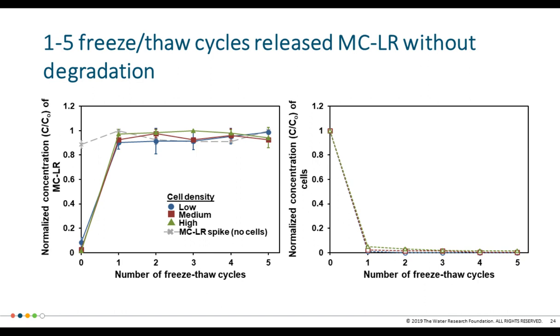And it's worth mentioning here, because I know EPA method 546 recommends 3 freeze-thaw cycles. This result should be validated with field samples that look at different morphologies of cells, but it is very promising to see that release early on in the freeze-thaw process, something to keep in mind as research continues, and we want to shorten this process as much as possible to have rapid sample analysis.